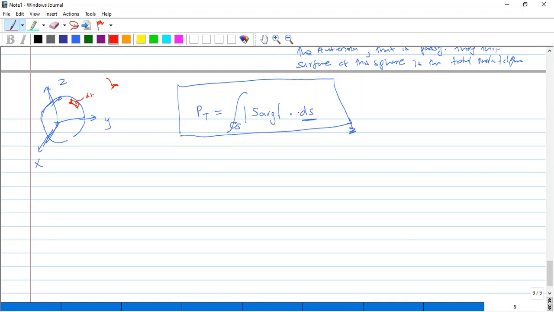Anyway, this is a sphere. If we are using spherical coordinates, it is easy. To evaluate this integral, spherical coordinates will be easy. So I am going to use the spherical coordinates to evaluate this integral, because we are doing the surface integral through this sphere.